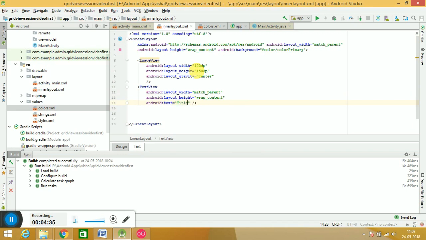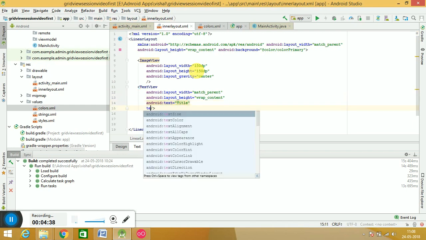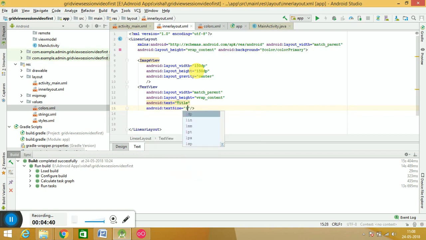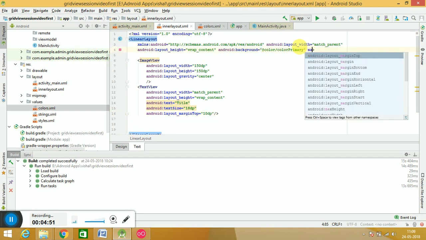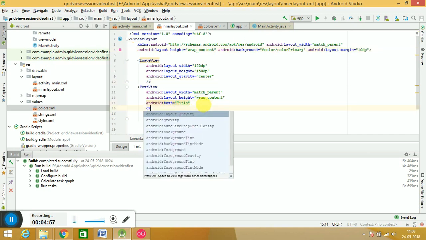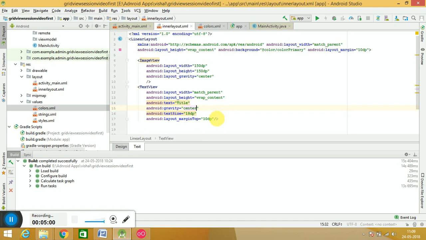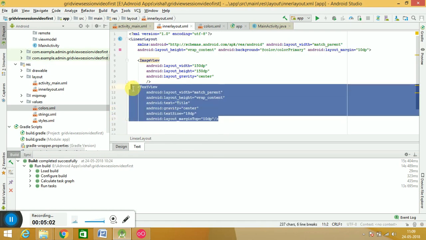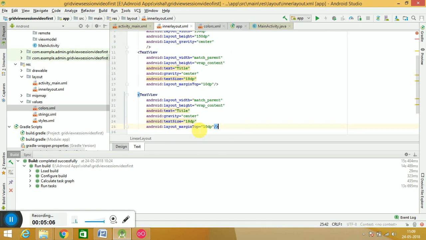At this time this is the title, and the text size be 18 dp, and the margin top be 10 dp, and here if you put the margin, so margin be 10 dp for complete, and also we need a gravity with the center. Okay, just copy the text view same for your description, and for this description I want it to be 16 dp. That's enough.